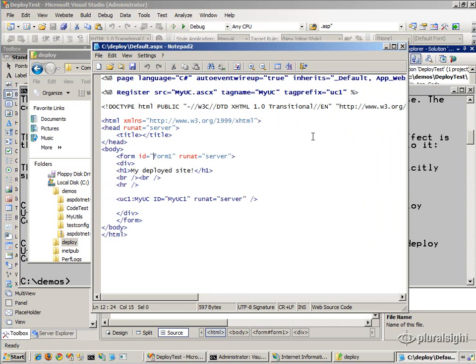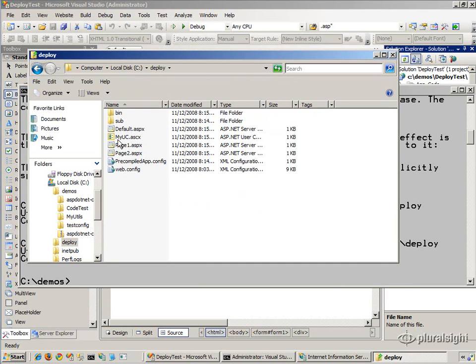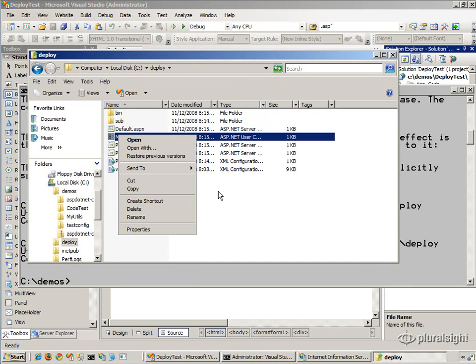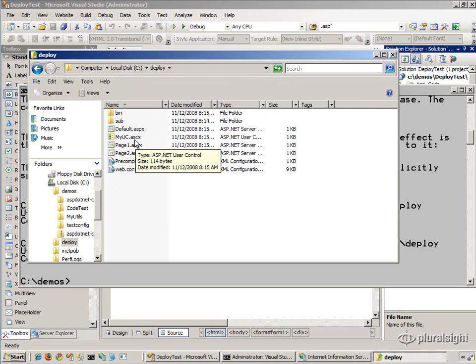You can either do all binary or partial, updatable binary, which compiles all your source code but leaves your other files intact. Notice that the updatable model also left my user control in place too, the ASCX portion of it. So if you wanted to make small changes in the look and feel of that, you could do so as well. Now I should note that all of these models are essentially equivalent performance-wise once things are up and running. So there really is not a distinction between all binary, updatable binary, and all source in terms of performance once the site is up and running.